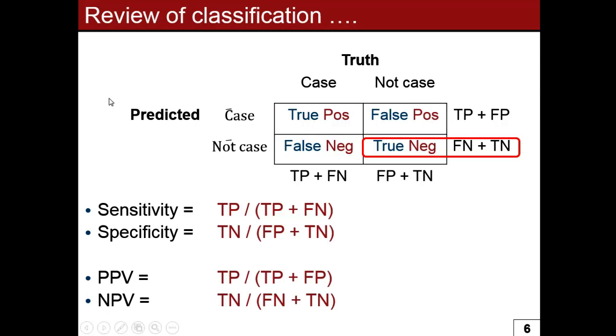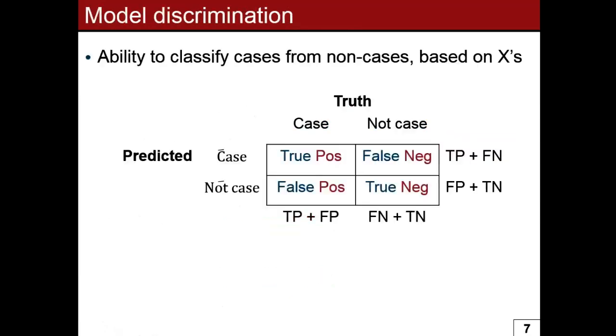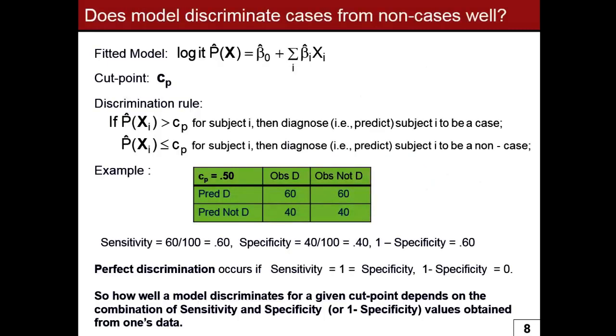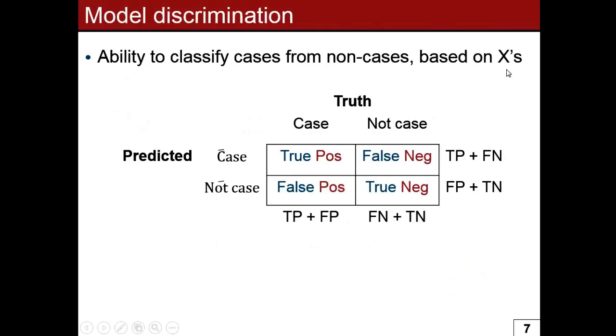Now, of course, the prediction is a probability and the truth is a 0-1 outcome, so I'll show you how we deal with that. But it's going to assess this for each of the people in the data set. So that is what's going to go on here. Model discrimination is really about how well the model calls cases and non-cases, and whether it can discern who's a case and who's not, which is another way of saying the same thing. How often is it right? Is it going to correctly label the case a case and the non-case a non-case, using the covariates on the person, which is what's in the logistic regression model? So we're going to use the model to generate the predictions.